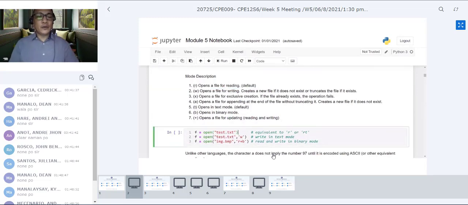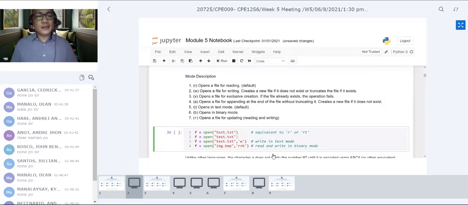like this one. You open the file, you put a comma, and then you specify the mode, which is R. But definitely, there's no need for this because this one is enough. So if you do not put something here as an attribute, that means you are using R because this is the default mode for opening the file. The W here corresponds to writing.